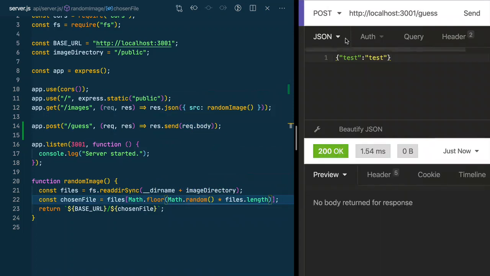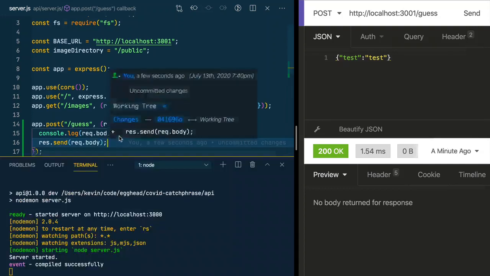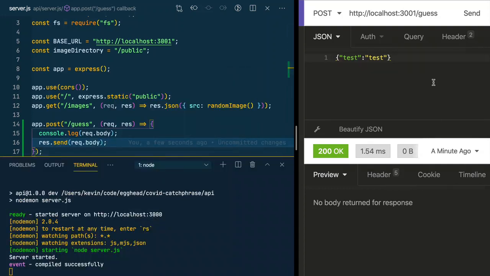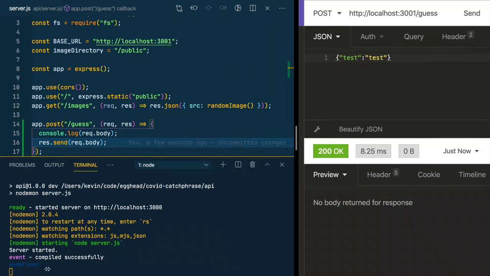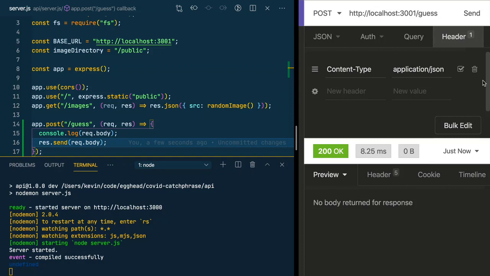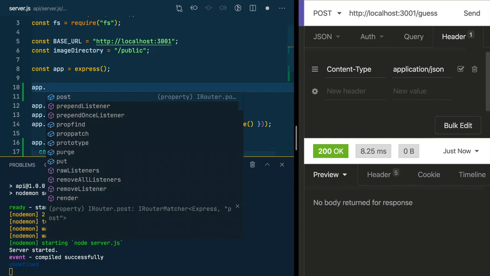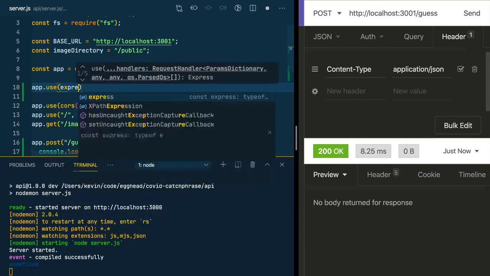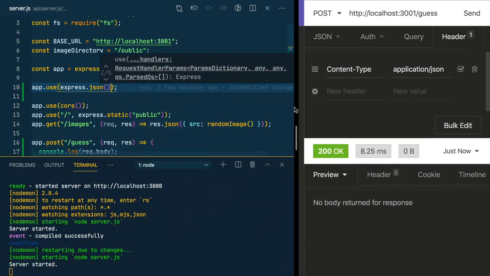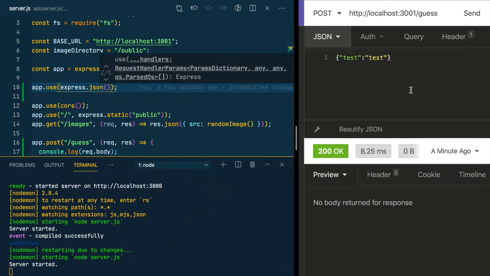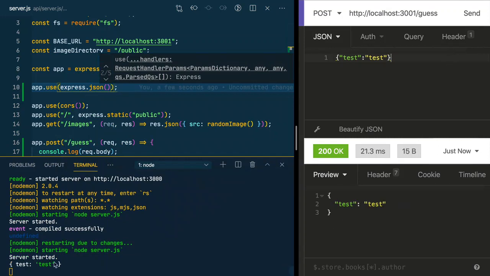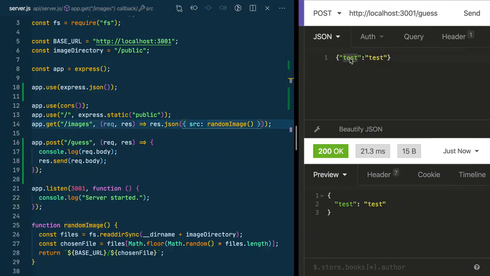I'm going to send a JSON object, and you see that I've sent it to the right route, but there's no body returned for the response in my client. And if I log that out to the console, it's also undefined in the console. I've got the right JSON, I've got the right headers. What's the problem? Well, by default, Express doesn't know to parse JSON. We have to tell it explicitly. Previously, we've done that with body parser, but that's now built into Express. So we can use app.use(express.json). And when I send a request, it appears in my client and in the console.